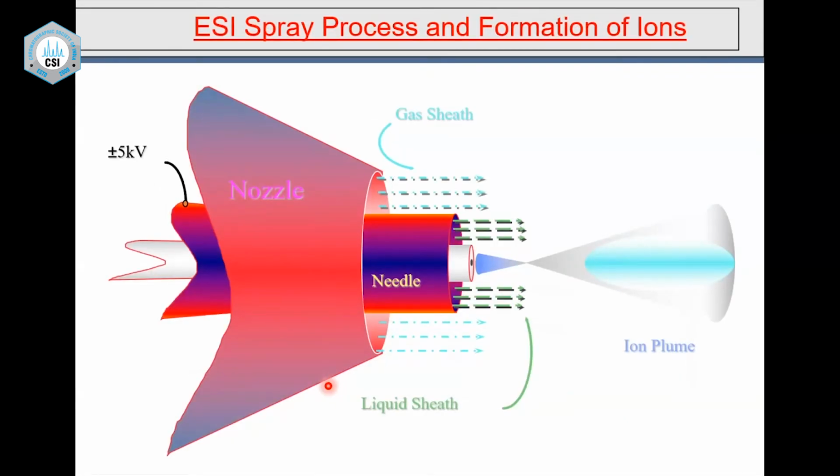It becomes a little bit easier here. You see a potential of plus minus 5 kV is attached, and this is the sheath, we call it the gas sheath. This is an exploded diagram. As you can see, this is the needle, a bilayered needle. Air comes from there, nitrogen comes from here, and then liquid sprays from here, and this is what is called a big plasma that you can see of all the ions and the droplets here. Our job is to make sure that we dry them.